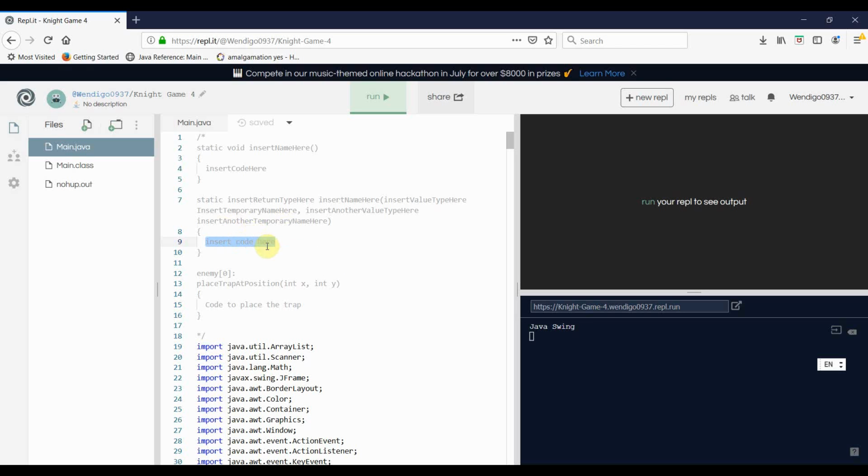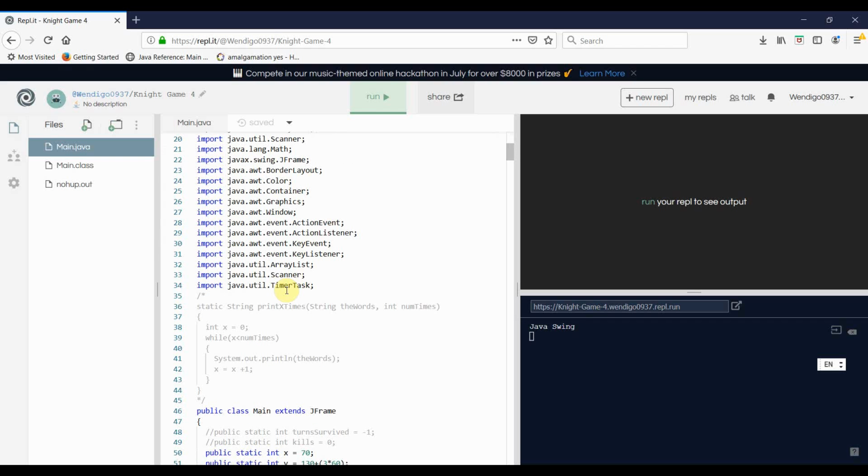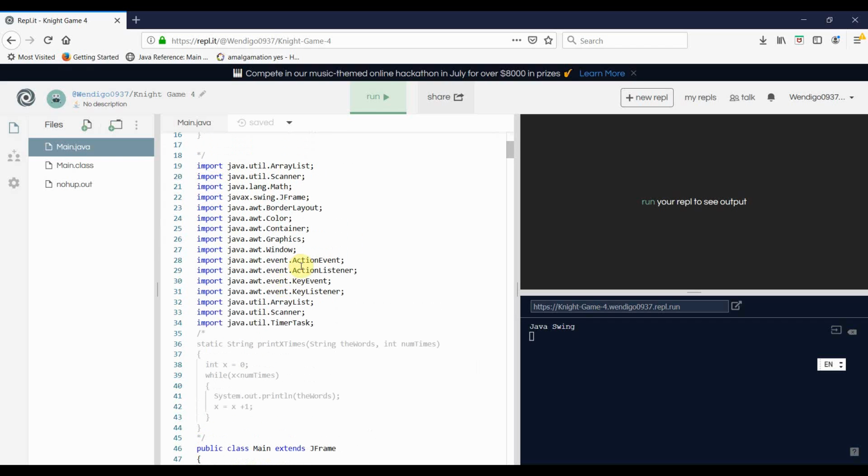So say I wanted to write a method that printed out some string that you give it, a number of times that you give it. I could go static void print x times, string the words, int num times, and then in the method I define a new variable x as 0, and then I have a loop where we go while x is less than num times, print the words.